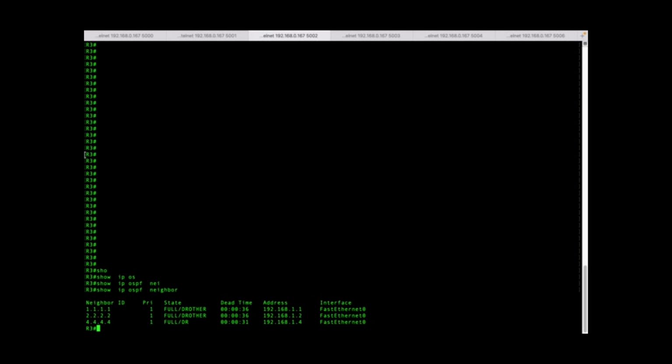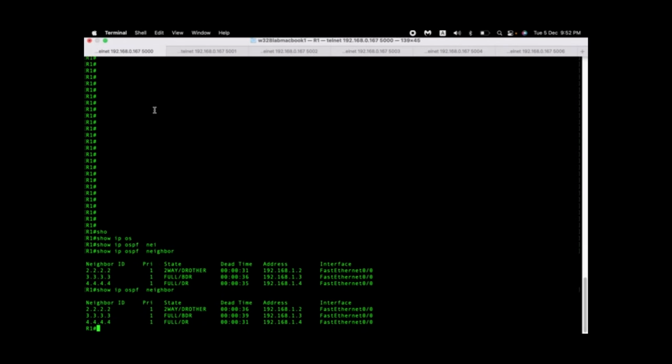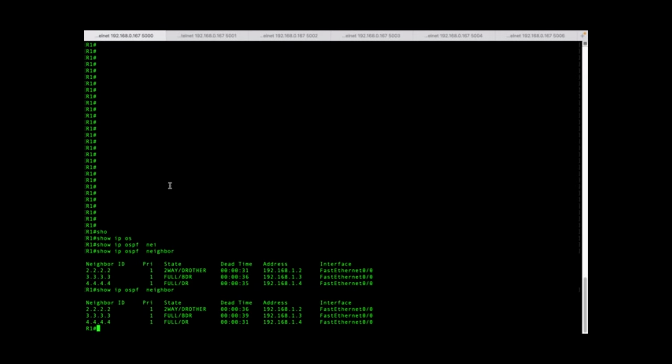If I go on to R1 again, here you can see R1 is acting as a DR other with R2.